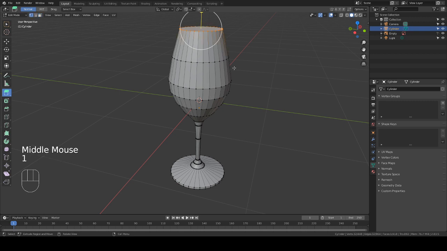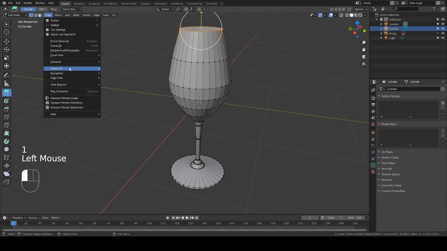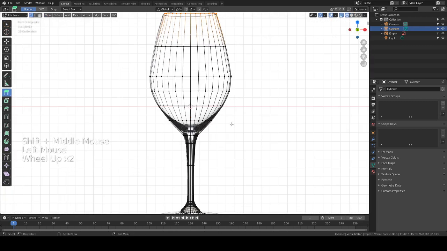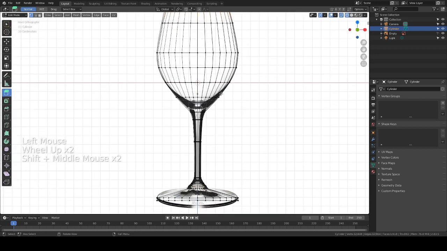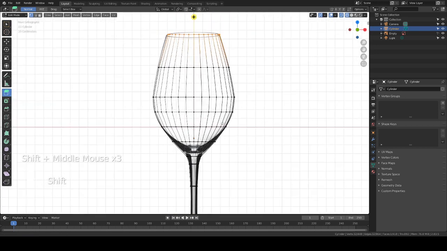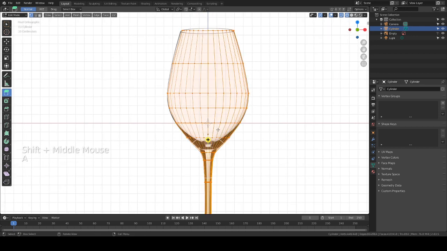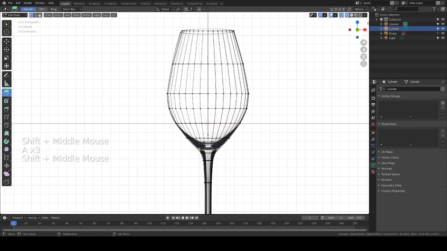Okay, so let's go back again, but we're not finished with the other part. Take your time and make sure you are happy with the general shape of your glass of wine. But remember, keep it simple.